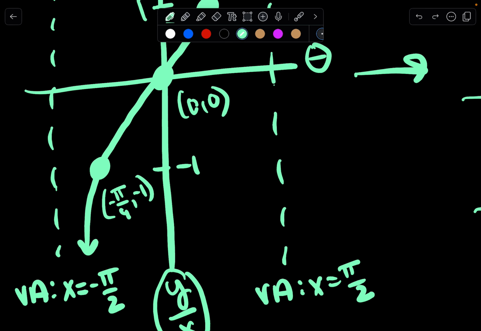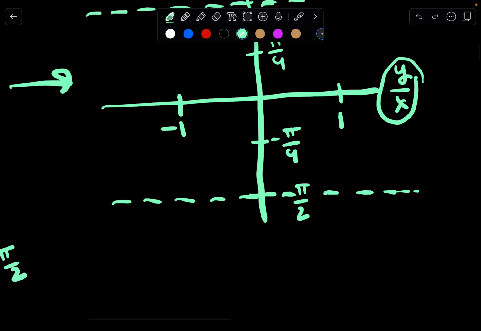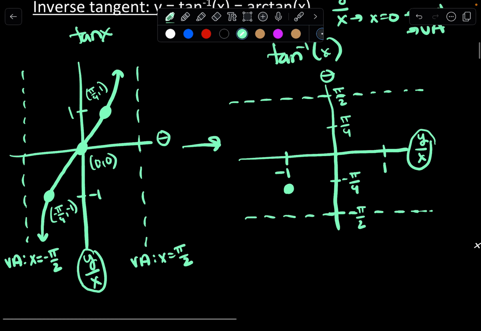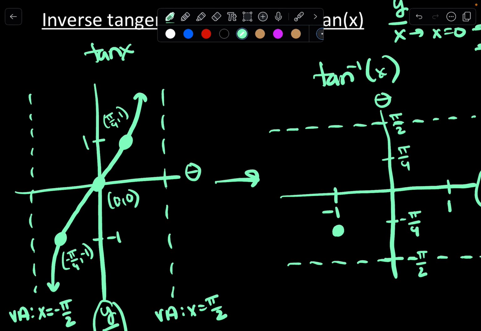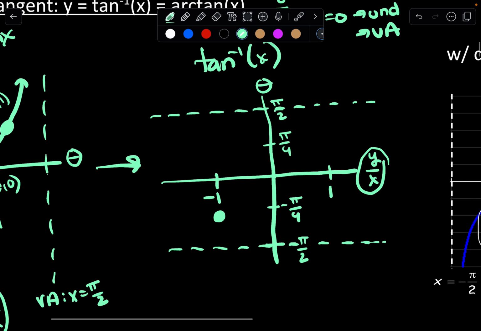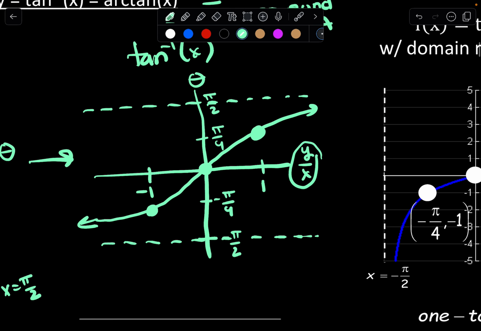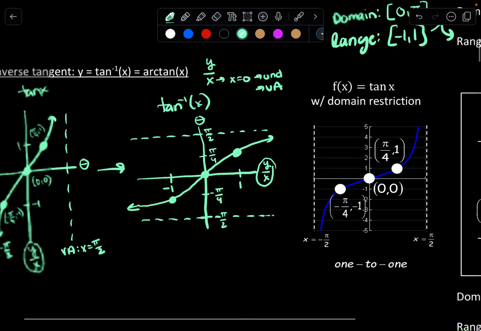And then if we look, we have negative pi over 4, negative 1. We're going to switch those, so we have negative 1 and then negative pi over 4. So we'll be down here. And if you remember, tangent is monotonic. It's always increasing. And we see that it's increasing towards the positive values. It goes from concave down to concave up. So arctangent will do the exact opposite. It still will be increasing, but it's going to be increasing where it's concave to the left and then concave to the right. And it's still approaching those horizontal asymptotes. So this is what arctangent looks like.